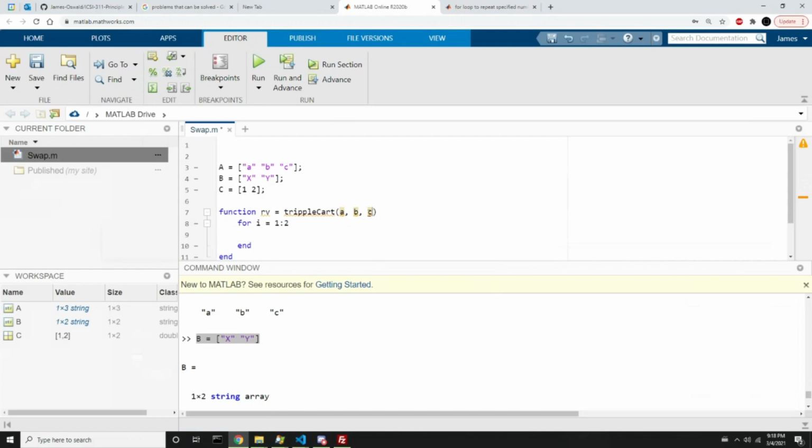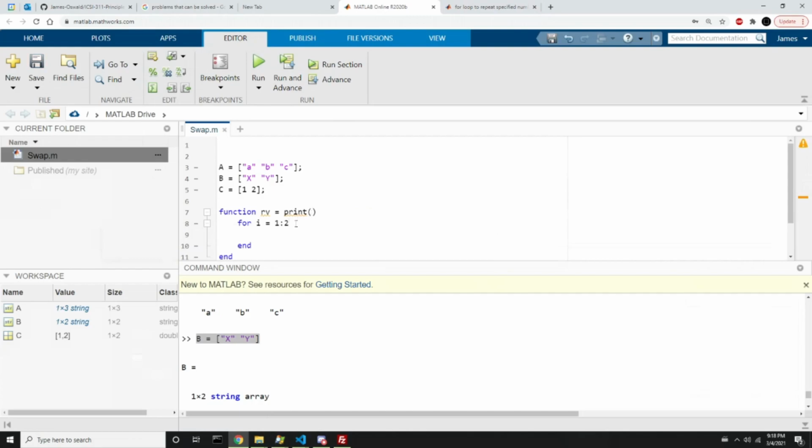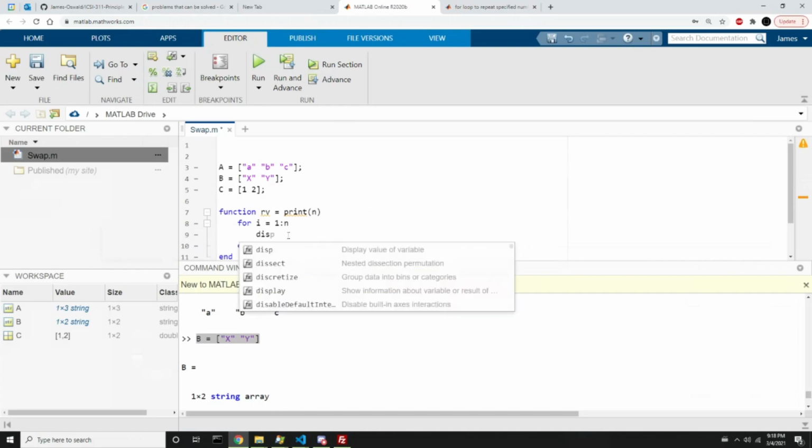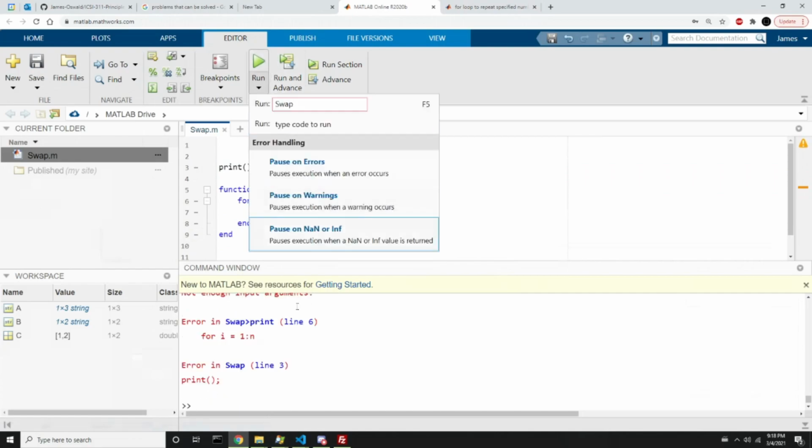Let's create a function that prints out the first 5 numbers. Sure. Let's call it print. And we won't take any parameters. And we'll just go 1 to n, we'll take in a parameter n, however many numbers we want to print. So this is from 1 to n. We will display n. This is just going to print the first 5 numbers for us. It should. We'll see. My current track record today, it very well may break.